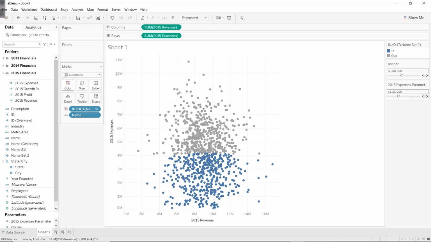But I want both the sets. Basically, I want companies with revenue greater than 8.5 million and expense less than 4125000, which is nothing but I want these companies. Approximately, I want these companies.